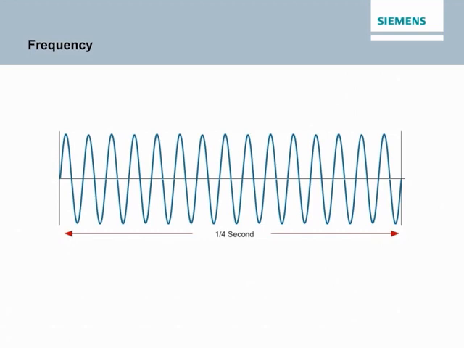Power companies generate and distribute electricity at very low frequencies. The standard power line frequency in the United States and many other countries is 60 Hz. 50 Hz is also a common power line frequency used throughout the world. The following illustration shows 15 cycles in a quarter second, which is equivalent to 60 Hz.